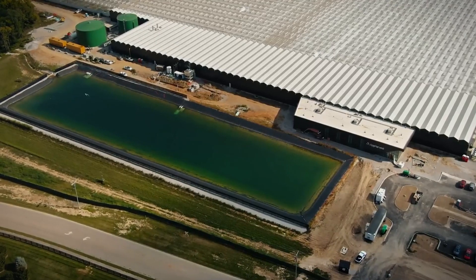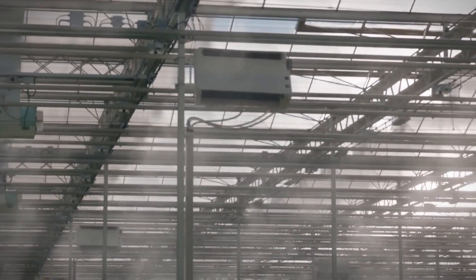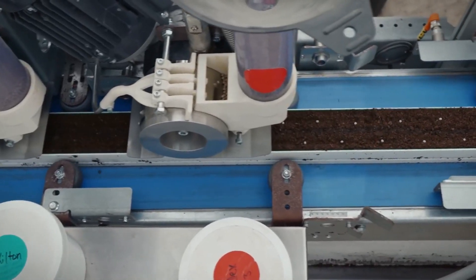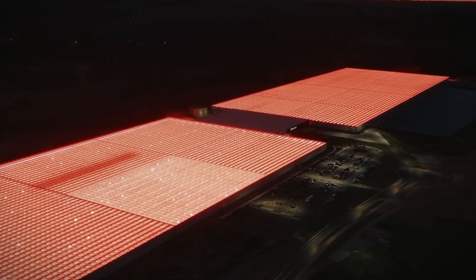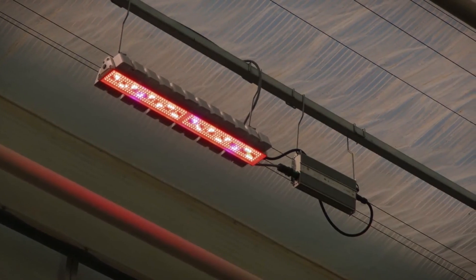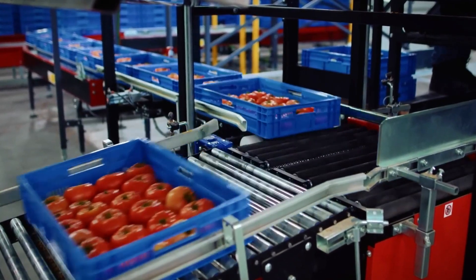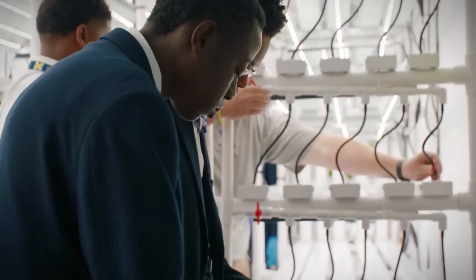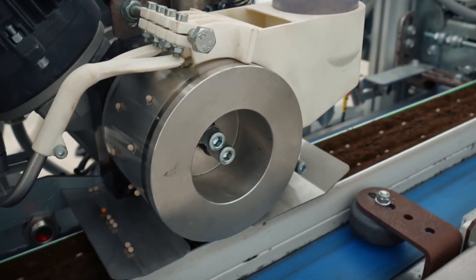One of the key benefits of LED technology is its suitability for vertical and urban farming initiatives, which often operate in confined spaces where natural light is limited. With LEDs, growers can create tailored lighting environments that mimic natural sunlight regardless of external conditions, enabling year-round cultivation and maximizing space utilization, making indoor farming more sustainable and economically viable. Moreover, LEDs offer flexibility in controlling light intensity and duration, allowing growers to mimic seasonal variations and optimize plant growth cycles, ensuring consistent yields and crop quality. Overall, wavelength management through LED technology represents a significant advancement in indoor farming, and will play a crucial role in shaping the future of food production.